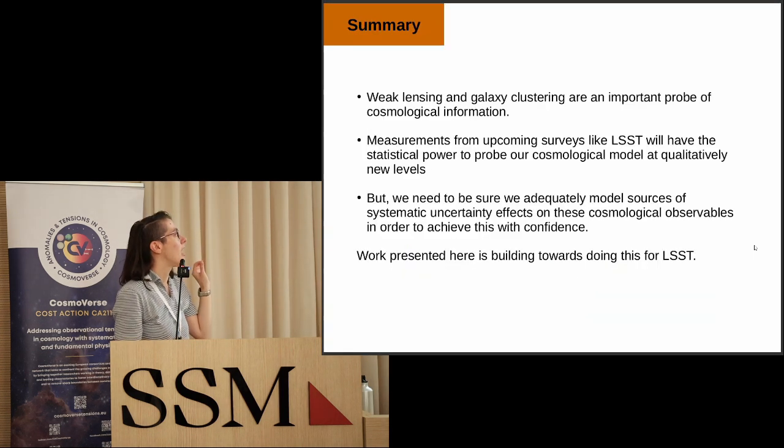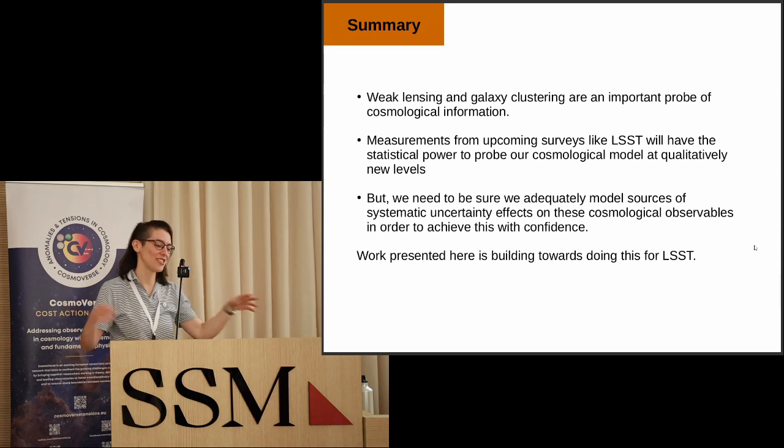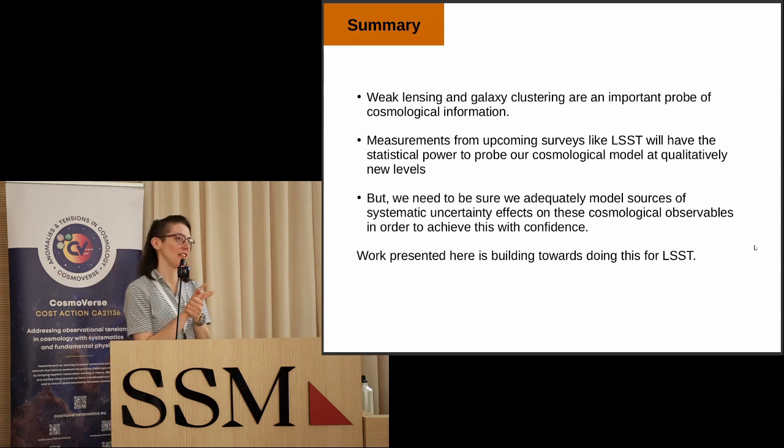I think with that, I should wrap up. The summary is just that, hopefully I've shown you a little flavor, a little taste of the kind of things we're thinking about, and given us something to start thinking about for the discussion in terms of astrophysical systematics mitigation for weak lensing and clustering with LSST. So thank you.